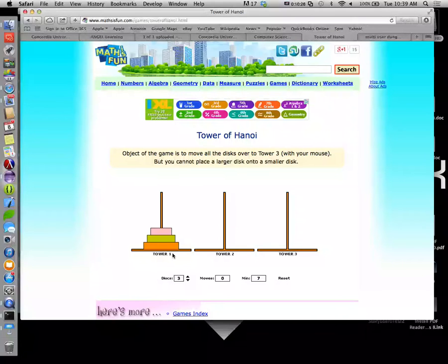But there's a rule. You cannot put a larger disc on top of a smaller disc. So when you do your moves, for instance, we're not allowed to do that move because I can't put the larger disk on top of the smaller disk. All right, so that is a solution to that one.